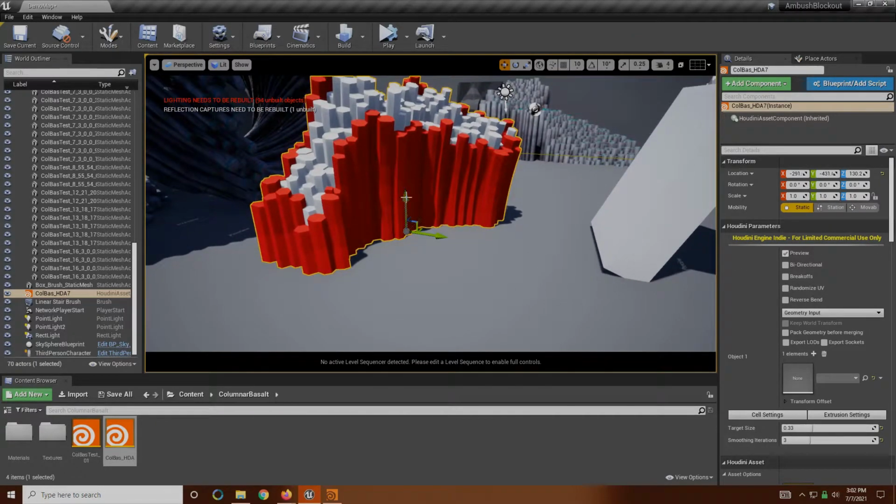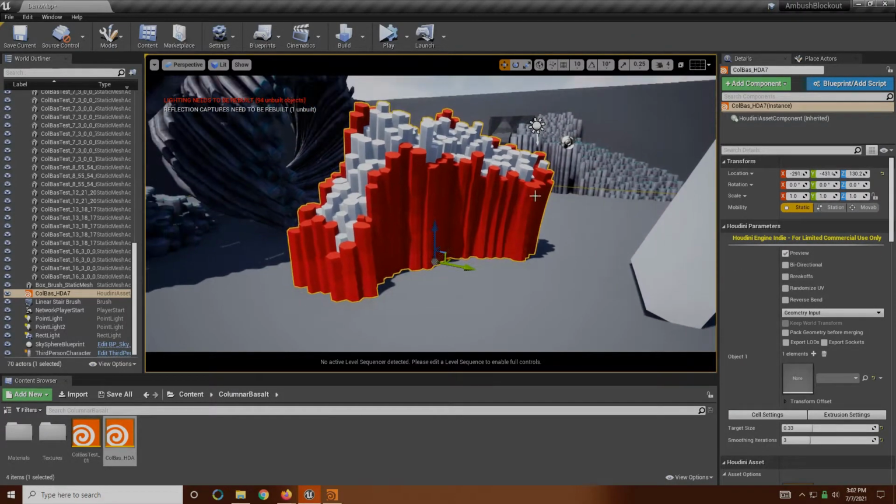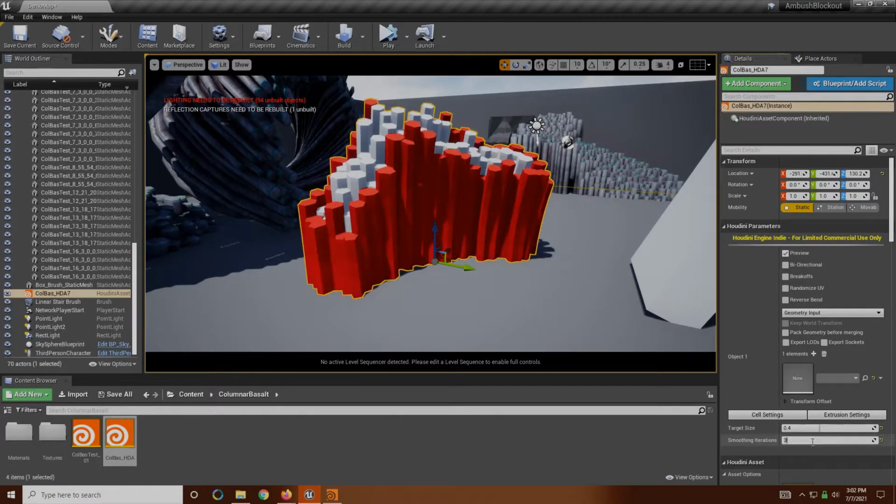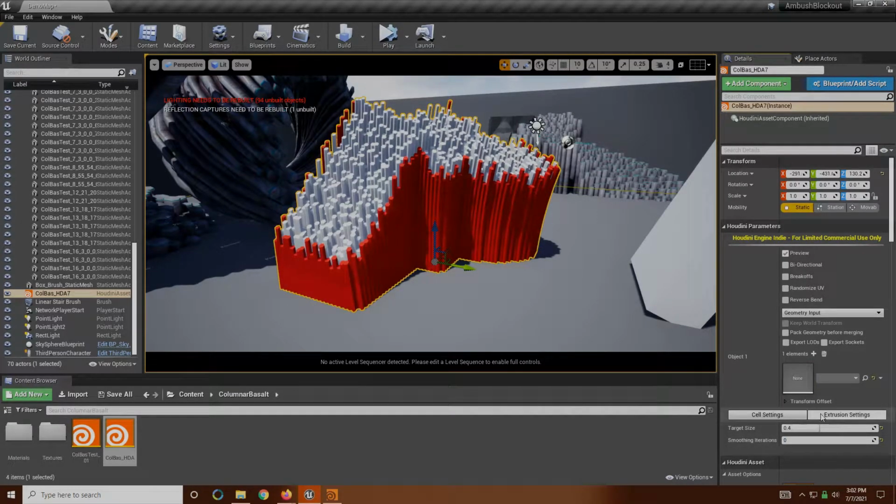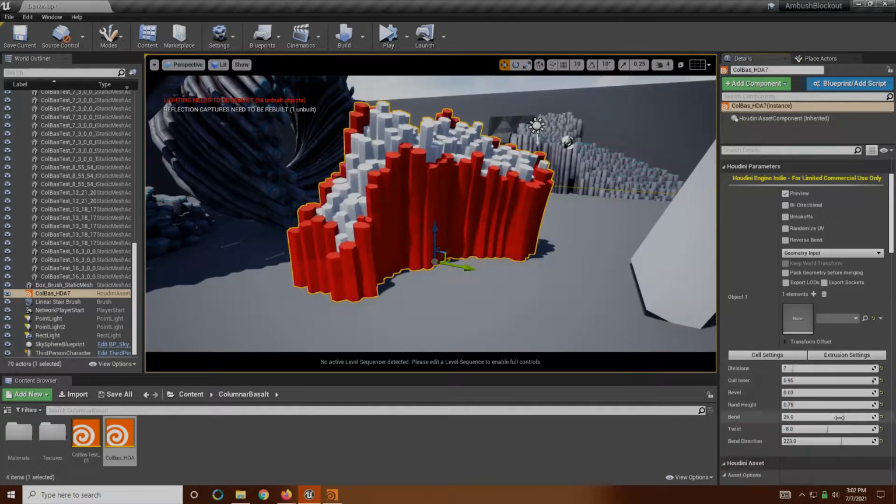It comes down by default in this preview setting mode, just because the full operation to get the end output is pretty heavy with the break off step and the UV unwrapping. This preview mode is good for testing out the different basic shape parameters like smoothing iterations, target size for the cells here. Let me set this to 0.33 and I like maybe, yeah, just set to 3. There we go. And then the extrusion settings are pretty straightforward.